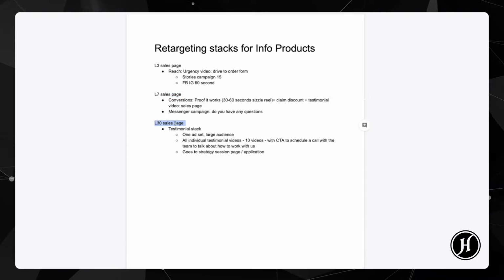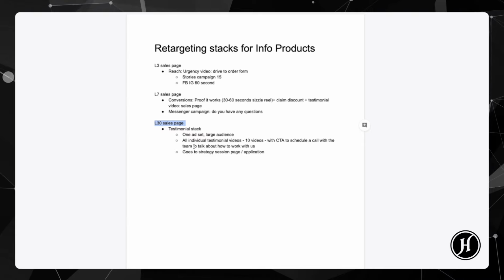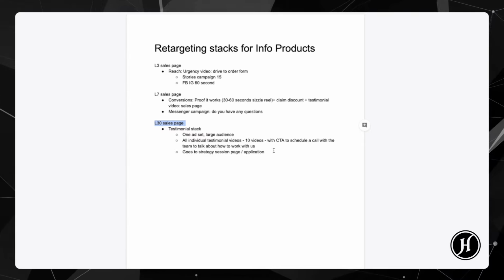Now going to the last 30 days. This is essentially a larger audience. We're going to market for 30 days to people who've hit the sales page. They didn't add to cart, they didn't purchase. You actually want to focus on anyone who's hit the sales page, and just exclude purchases. What we want is pretty much a testimonial stack. Here we have just the one ad set in the one campaign. Remember, this is Power 5.